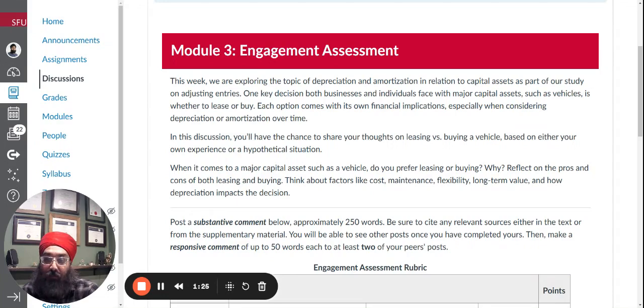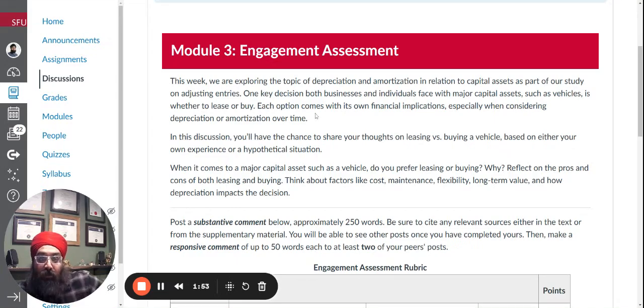You have the capital cost, the initial purchase price usually, and then over time, based on usage or time passed, you have accumulated amortization or depreciation, and that brings down the net book value of your asset on your books. So it gives the user a better idea of how used up an asset is, for lack of a better word.